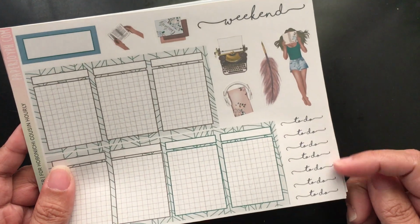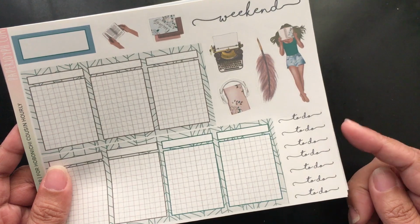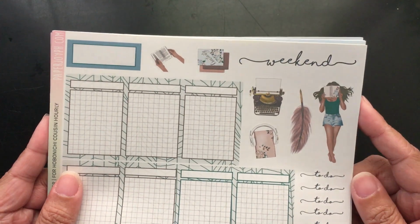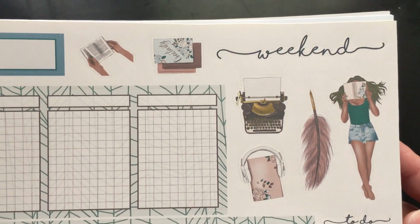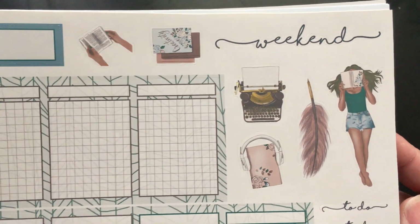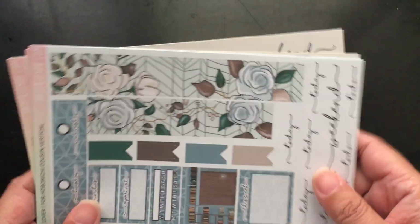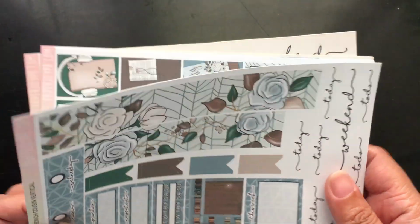So here you have a bunch of headers, well, script stickers, 7 to-dos, and then you also have the weekend banner or script sticker, and then these are the decos that come with the kit, and this is in cream paper. And then lastly, I want to show you, this is not arranged right.